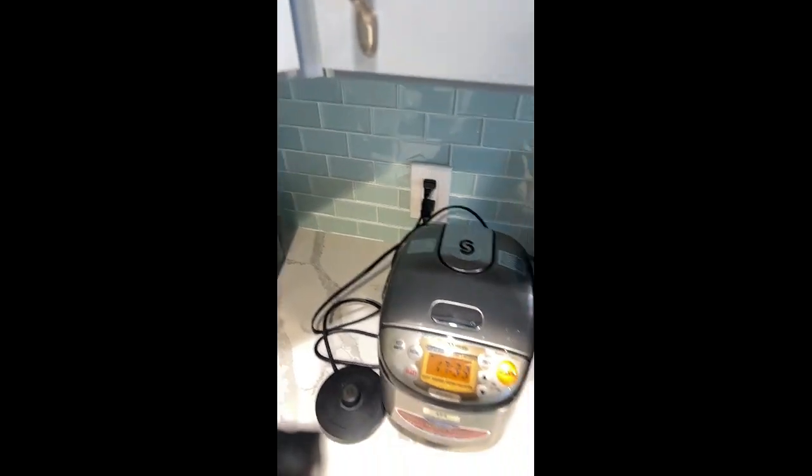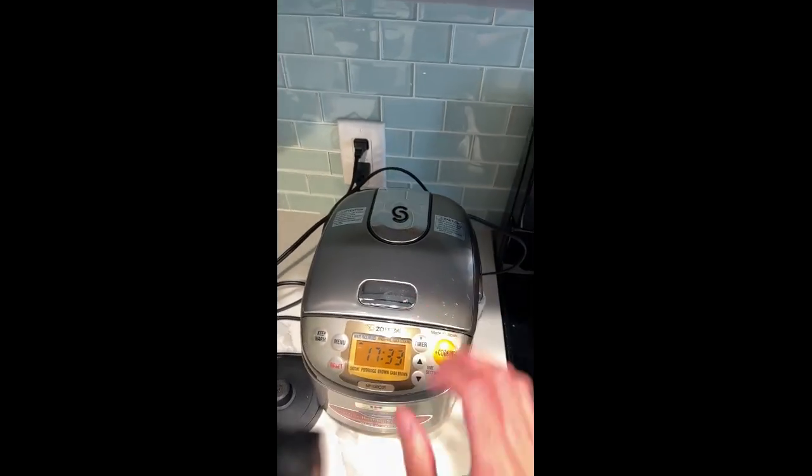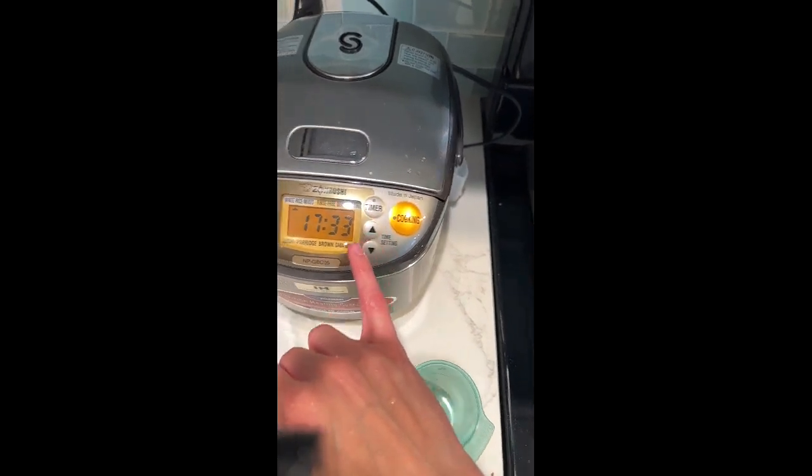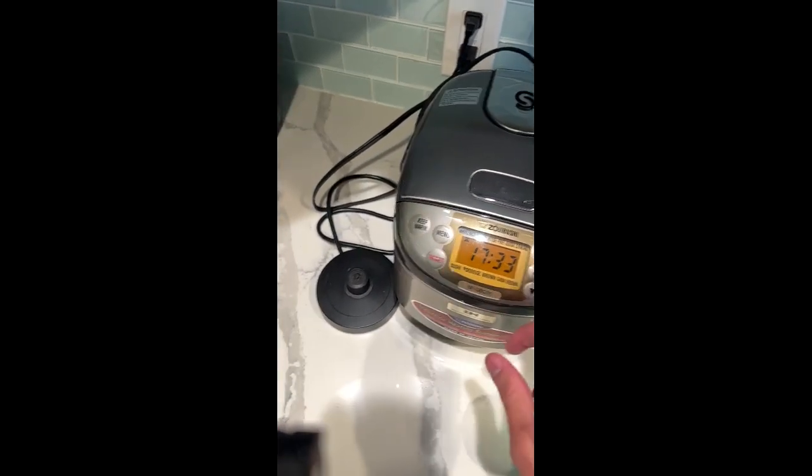All right, boys. So, fancy rice cooker, right? White rice, mixed, rinse free. Quick cooking. We're going to do quick cooking because I don't want to waste everybody's time today. So we go.